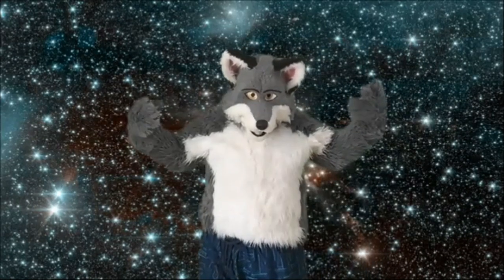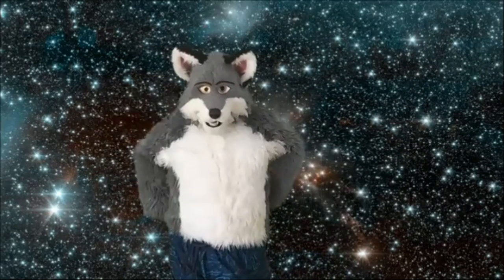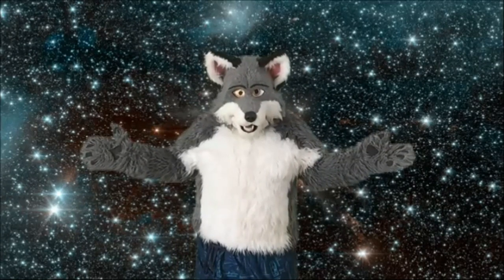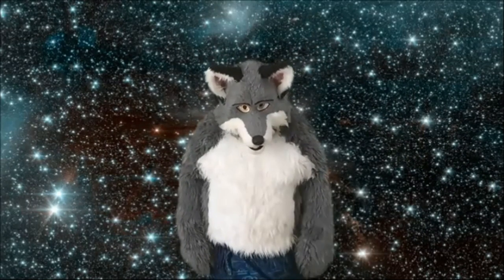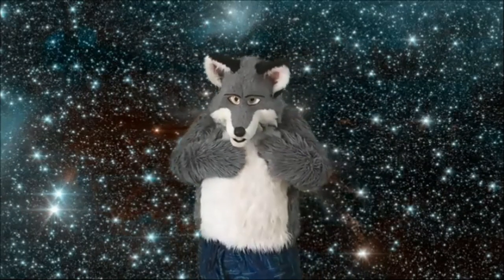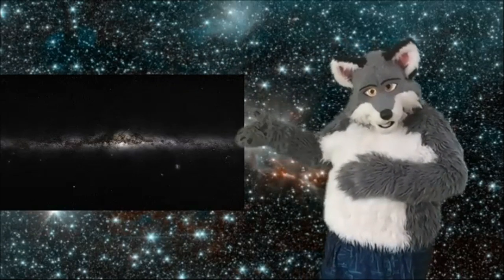Stars, galaxies, a collection of many stars. As you can see, many, many stars. Isn't that amazing? No, I still have no budget, but hey, I got a special effect. Isn't that amazing? Yay! So, well, yeah. There we go. We have stars, and our galaxy is named the Milky Way. So here it is, the Milky Way.